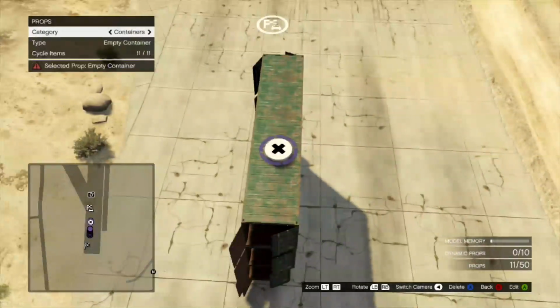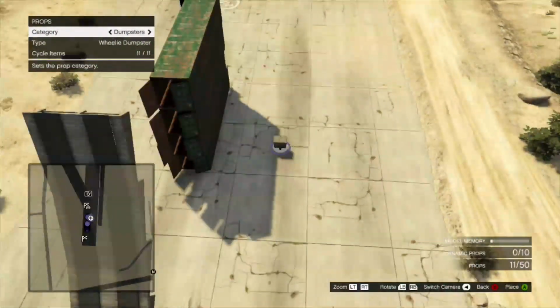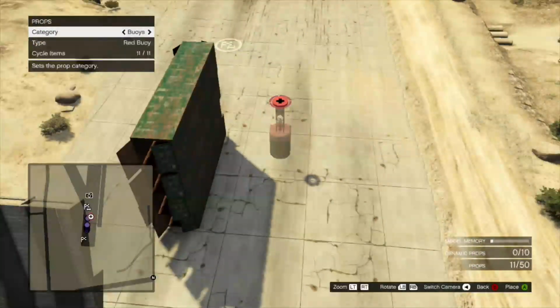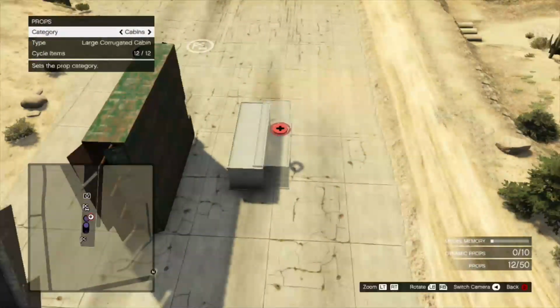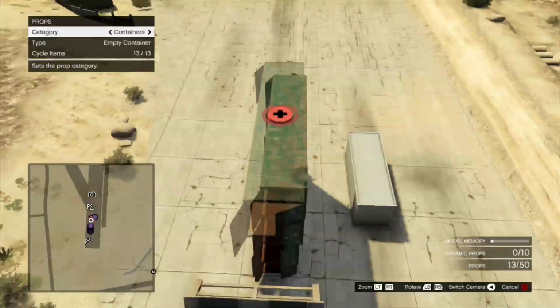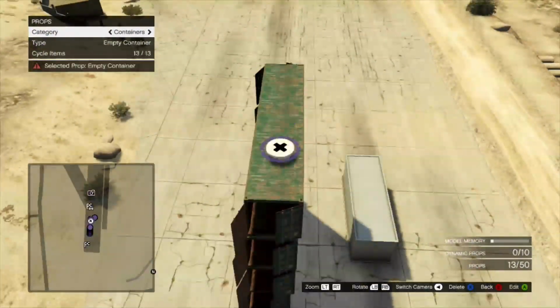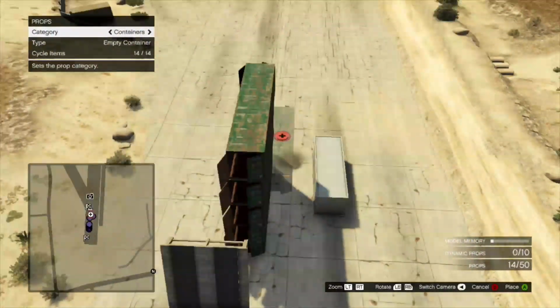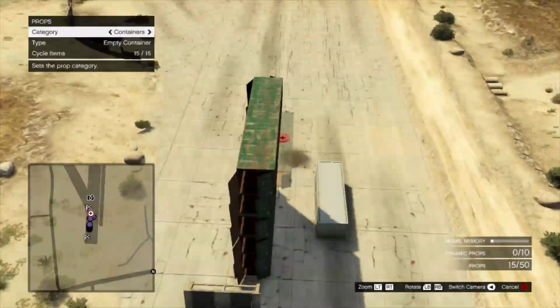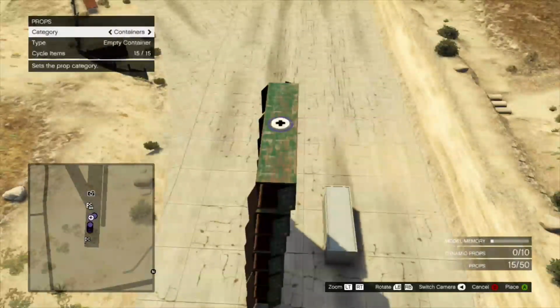Now there's only certain objects that you can place. The two most famous objects are this container, and then also the cabin. That's the flattest surface that you can use. You could place checkpoints on top of that and stuff. So anyway, you could keep just going up like this, and you can make a big platform that you could land on.